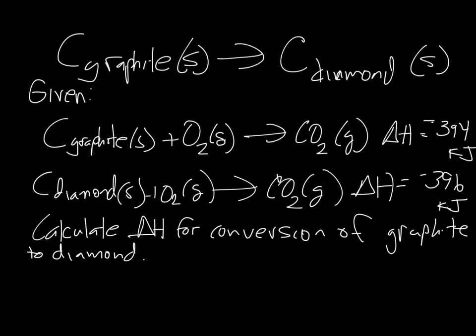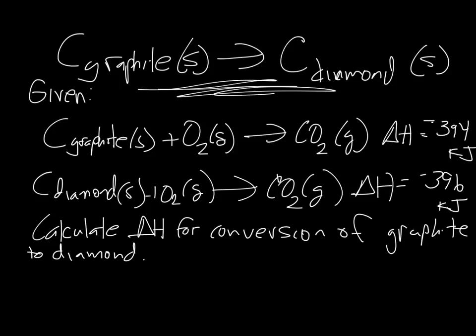So we want to get the overall equation. What do we do? Well, remember, we're going to use Hess's law here. So we need to flip one, multiply one if need be. We can do all of these as mathematical consequences of it being a state function. So we want to get the grand equation, if you will. If I take a look at that, I want diamond on the right side.